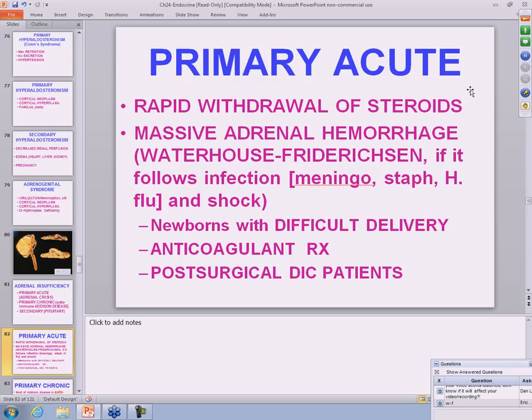Another type of acute adrenal shutdown is something that you're going to have to worry about every day. It's when you have your patients on steroids and you know it's now time to withdraw the steroids and let those adrenals function on their own, because the more steroids you're giving them, the more you're suppressing that cortex. So eventually, if you're treating your patients with steroids for life-threatening illnesses, you want to eventually get them off it so that when the life-threatening event is gone, they could go and use their own adrenal. Well, if you just stop the steroids, the adrenals are going to shut down.